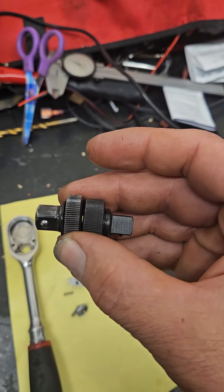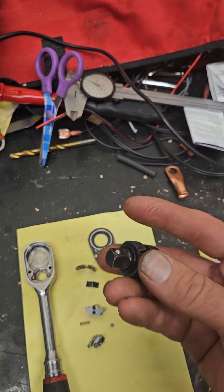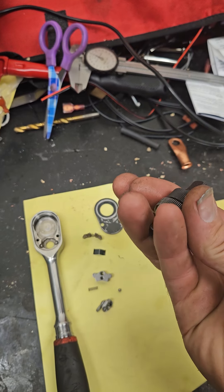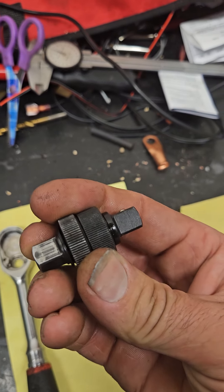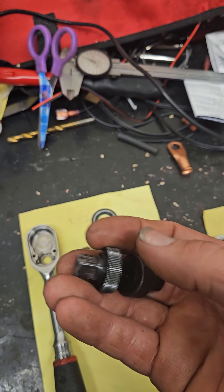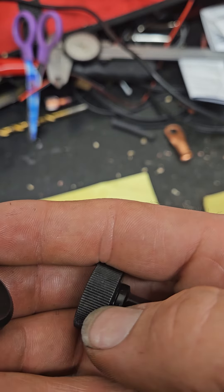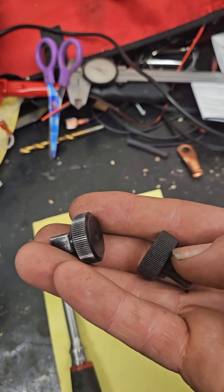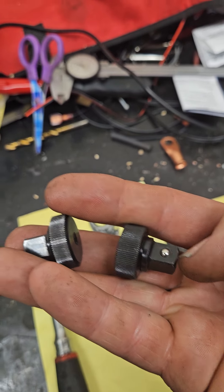While I have these side by side, you can see another difference — the teeth. They're both, I believe, 90-tooth. I didn't look up the Snap-on tooth count before making the video, but the camera shows it pretty well. The teeth on the Snap-on gear are far deeper than the teeth on the Icon gear. There's going to be more bite in this ratchet — it's going to grip a lot better and not be as prone to slipping as the Icon.